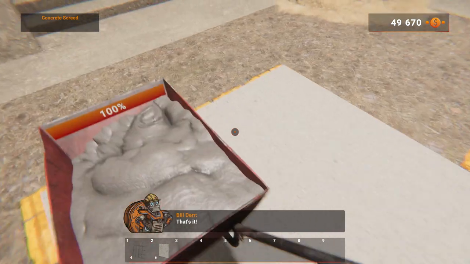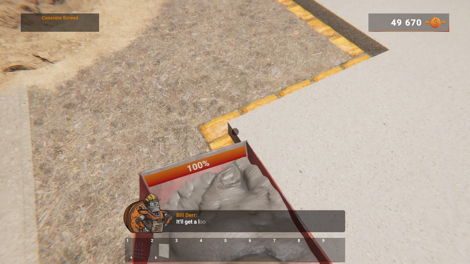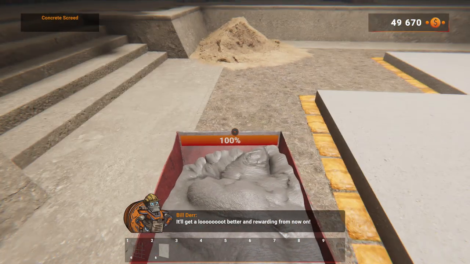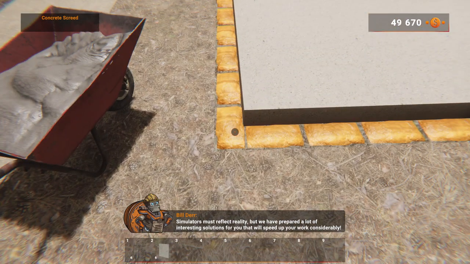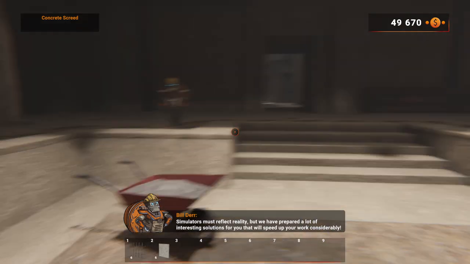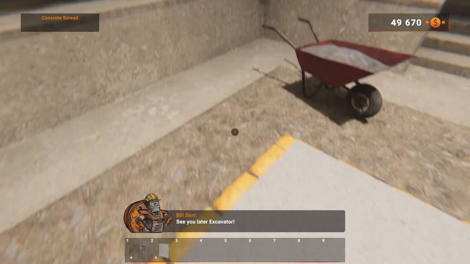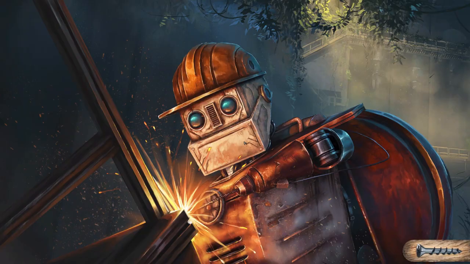And that's it. Now you're done with the concrete screed loop. It'll get a lot better and rewarding from now on. Simulators must reflect reality, but we have prepared a lot of interesting solutions for you that will speed up your work considerably. Okay. See you later, excavator. Next tutorial.